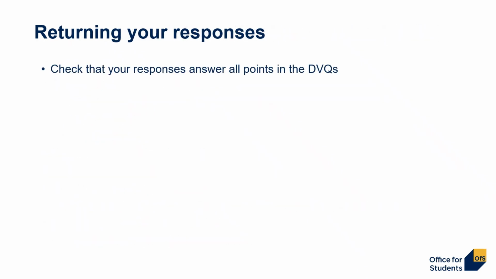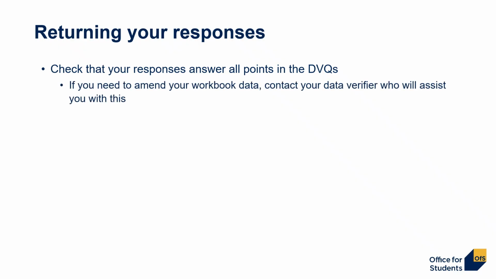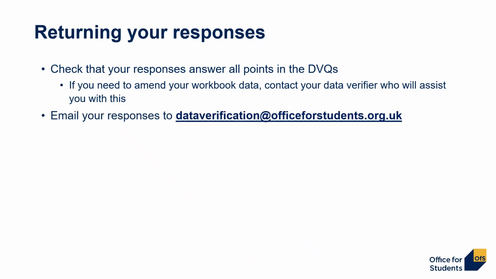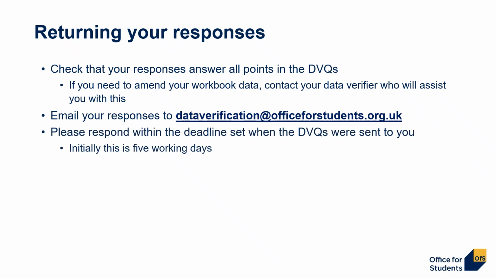Before sending back your responses, please check that you have answered all of the queries that have been raised. It often happens that the data verification process highlights the need to make changes to your workbook, and if this is the case for you, in the first instance, please contact your data verifier who will assist you. We'll talk more about this on the next slide. Please email your responses to dataverification@officeforstudents.org.uk. Please respond within the deadline set when the DVQs were sent to you.